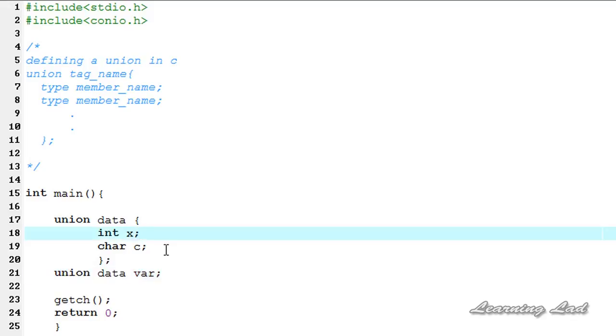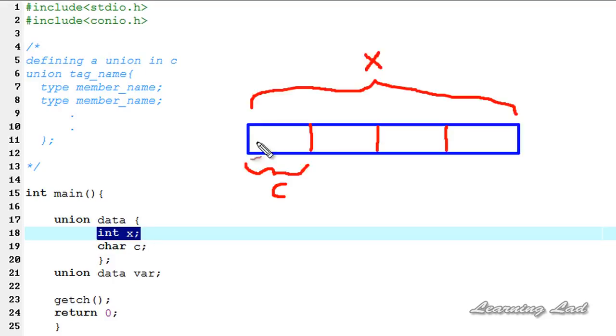In this declared union, x, which is of type integer, is the largest member, because it's gonna take 4 bytes, and the character is gonna take only 1 byte. So you can see here, this x variable contains 4 bytes, 1 2 3 4, and the character variable c contains only 1 byte.